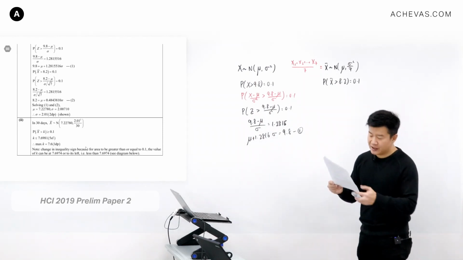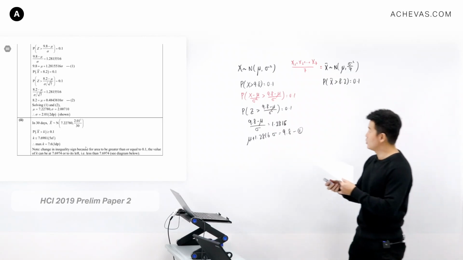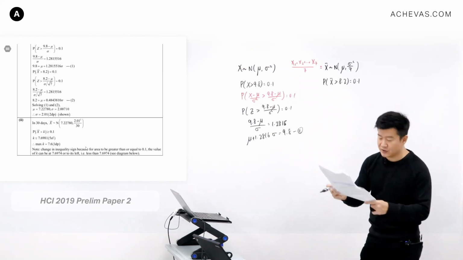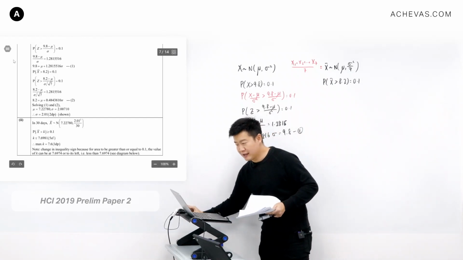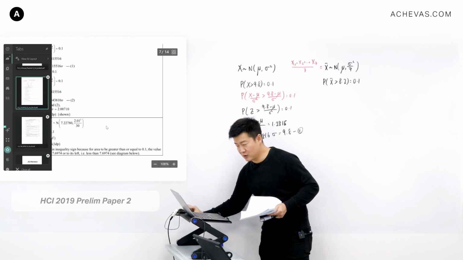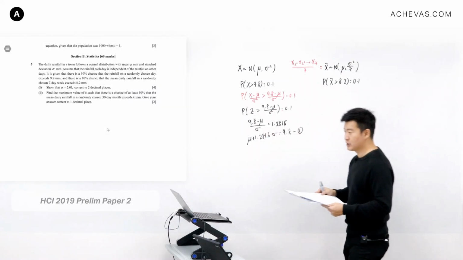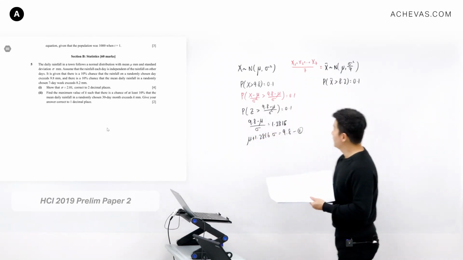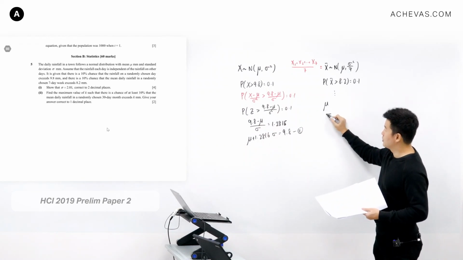Part 2, I want to find the maximum possible value of k such that there's a chance of at least 10% that the mean rainfall chosen out of 30 days. So we are looking at another scenario after I've solved for mu and I've solved for sigma. If you were to look at this question, I just want to clarify one style of answering questions with you. It says show that sigma is equal to 2.01. And through doing this question, you will definitely have solved for mu and you will solve for sigma.